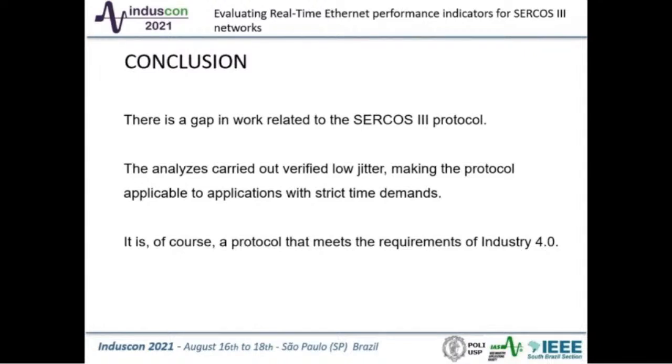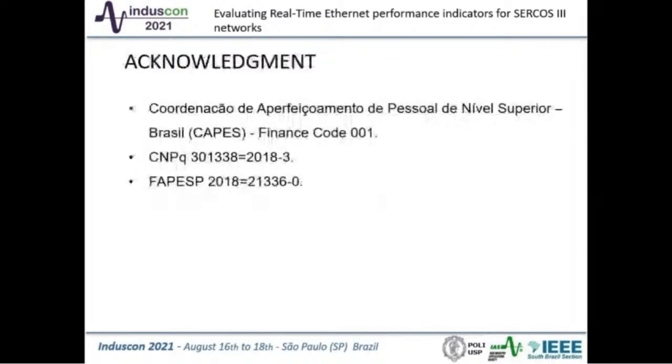Industrial communication has been awakening interest both from great manufacturers of automation products as well as from the scientific community. The discussions presented in this paper certainly are suitable for future works. The focus on the SERCOS 3 network shows that this protocol has small jitters, which makes it extremely suitable for environments with strict cycle times.